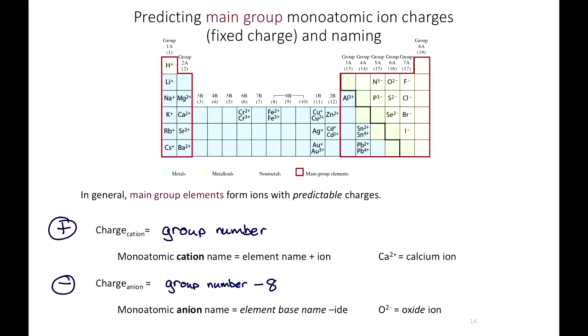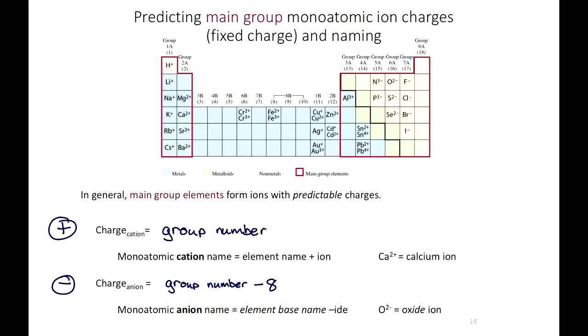Versus calcium. Calcium as an ion will adopt what charge? Don't look at that one, just look at the periodic table. It's going to have a charge of 2+ because it's in group 2A. And that's it. Aluminum. Aluminum's going to have what charge as an ion? +3. Is that something we need to memorize? I don't count it as memorizing because it all comes from the periodic table. Everything in group 1, lithium, sodium, potassium, as an ion is +1. Calcium, strontium, barium, all +2. Aluminum, +3. Those are for our metals.